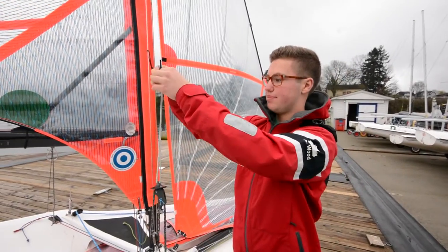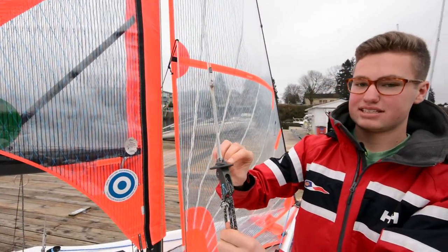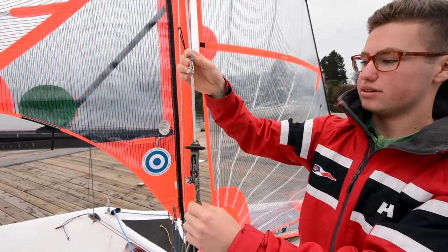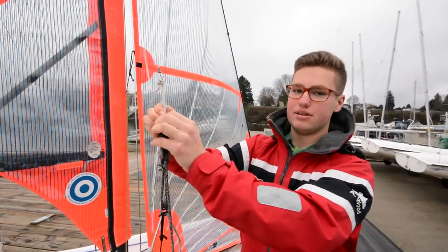You can set it low on windy days so that you can get lower and still reach the puck, and raise it up on light wind days so you can stay nice and high for the downwinds. We've also added this plastic puck here — it sits a lot lower than the other pucks so you can raise it up all the way, and still get your fingers in to lower it down when you need to.